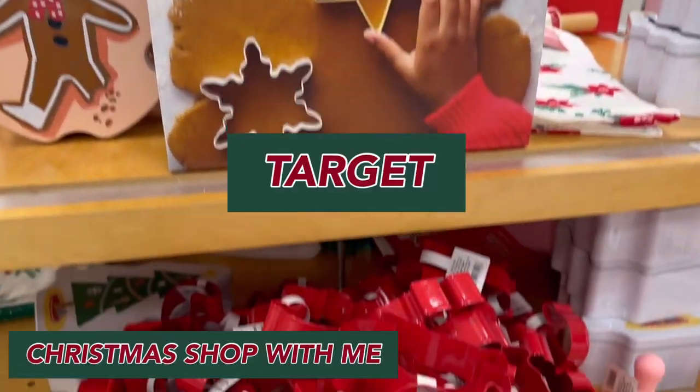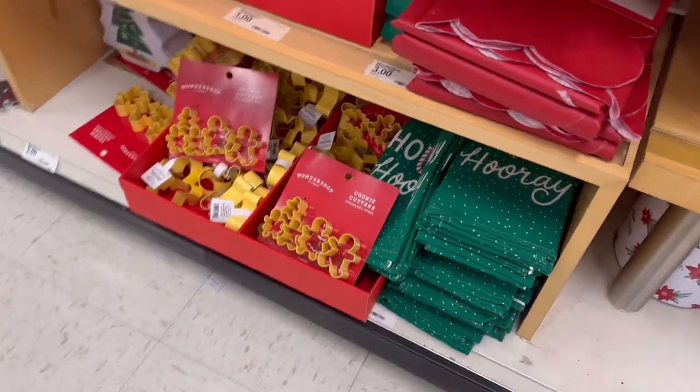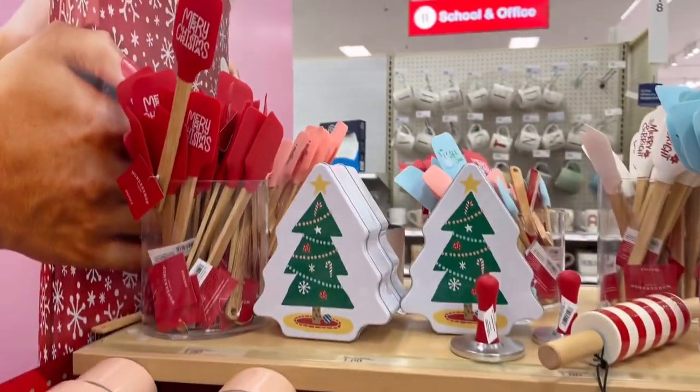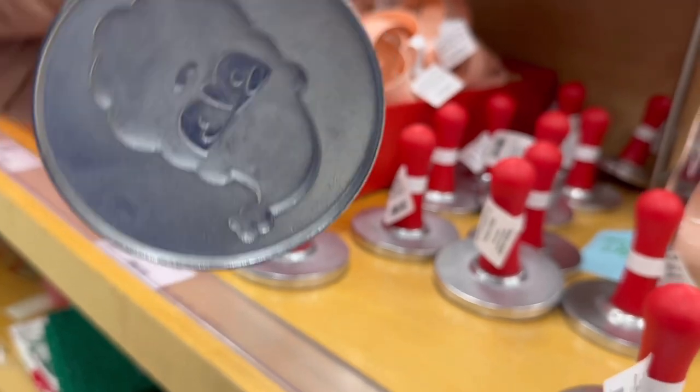Today we are at Target looking at all their Christmas stuff, like these cute Christmas cookie cutters that they have here at Target. So this area here is for all your cookie needs, guys. So if you're looking for some to make your cookies, containers, spatulas, whatever you need, this is the spot. Like these cute little cookie stamps here for your cookies.